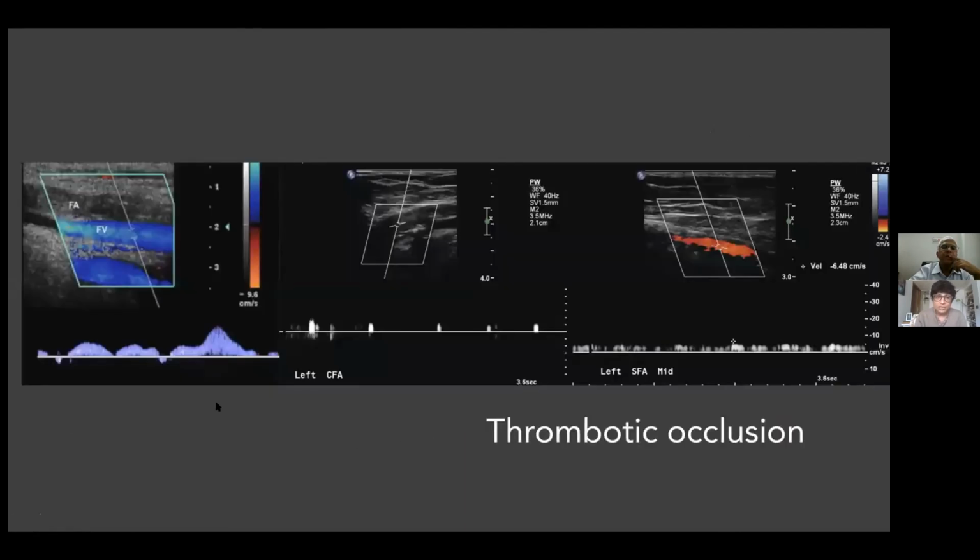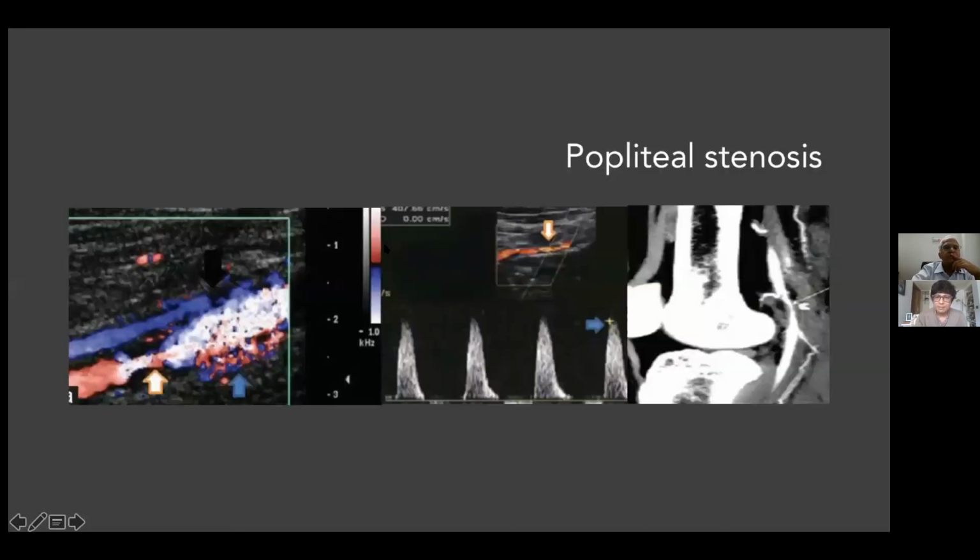This is thrombotic occlusion of the femoral artery. You can see a distended artery here, virtually no flow here, and again, just proximal to the occluded segment, a thumping pattern, monophasic, which suggests there's an acute cutoff subsequent to that. And this is again the collateralized flow seen, very, very low velocity, almost continuous collateralized flow seen in the first part of the popliteal, which means that there are virtually no collaterals, and this is an acute thrombotic occlusion you're dealing with. And finally, this is a popliteal stenosis, again amenable to endovascular treatment.